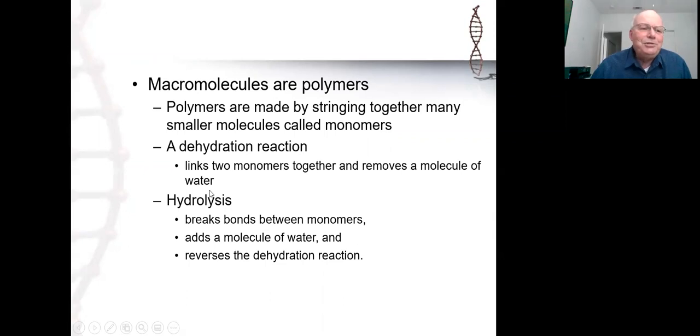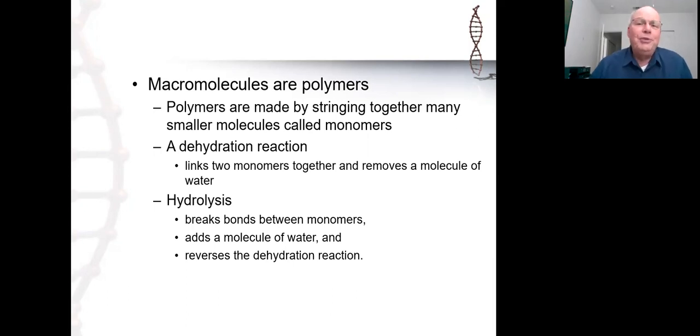What's important here is to realize that the chemical reactions that assemble and disassemble the polymer classes of macromolecules are the same chemical reactions that assemble and disassemble the lipids, the fats. It's the same set of chemical reactions. So there is a reason why we include a discussion of fats in this section on polymers and macromolecules, because yes, fats are macromolecules. They're big molecules. They may not be polymers, but they're big molecules. And the chemical reactions that assemble and disassemble them are the same chemical reactions that assemble and disassemble the polymers. So it does make sense to consider them together.